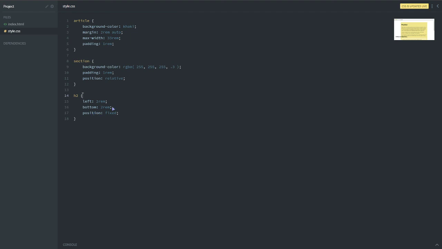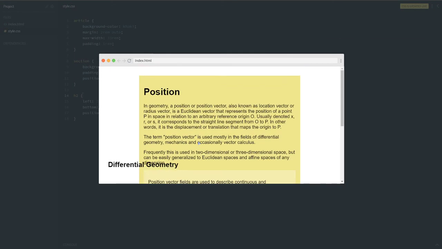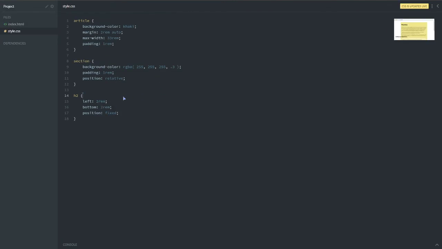Finally, you can do position fixed. Position fixed takes it out of the document flow and positions it with regard to the browser window, so that you can position it with the directional properties on the left, the right, the top, or the bottom of the browser window. And it will stay in place even as the content within the browser scrolls, as the user scrolls through. That is position fixed. So that's the CSS position property and how it works with the directional properties top, left, bottom, and right. These are fairly niche properties. You shouldn't be using them for everything, but for certain things, they can be very, very useful.